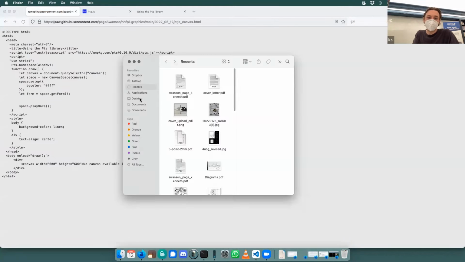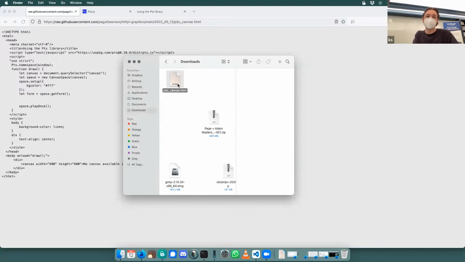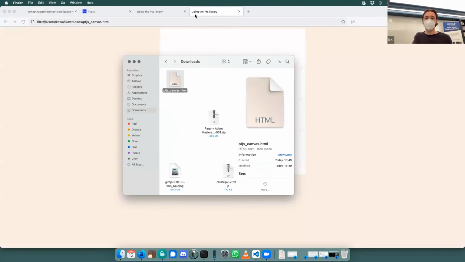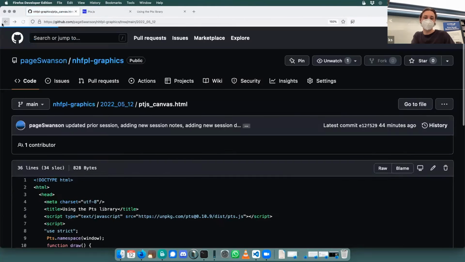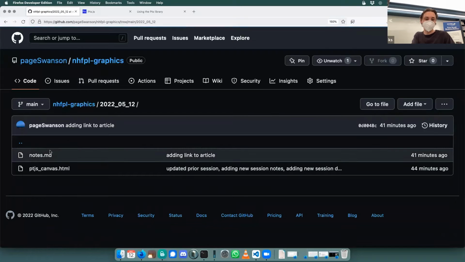So then it saves as an HTML file. And then I can go to my downloads and find it, and drag it over to a browser tab and it'll just open like a web page. So this way we're going to edit this file. We're going to add all of our code to this file. And every time we make a change, we'll just reload it and then it'll show what we draw. So that's the gist. If you want to follow along, of course, you can also just watch and then do it later too. It's totally up to you.